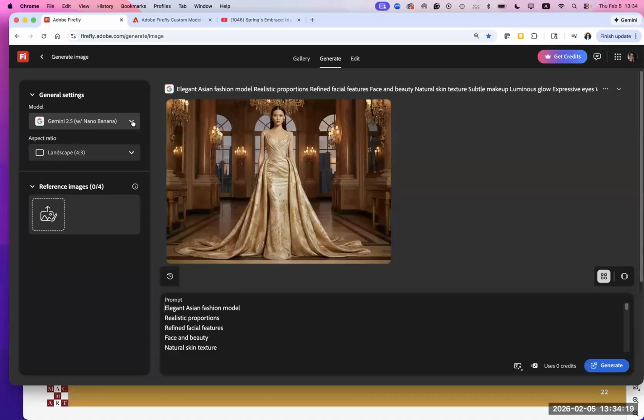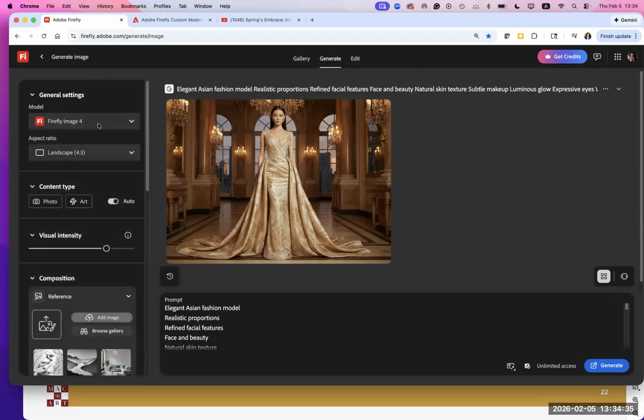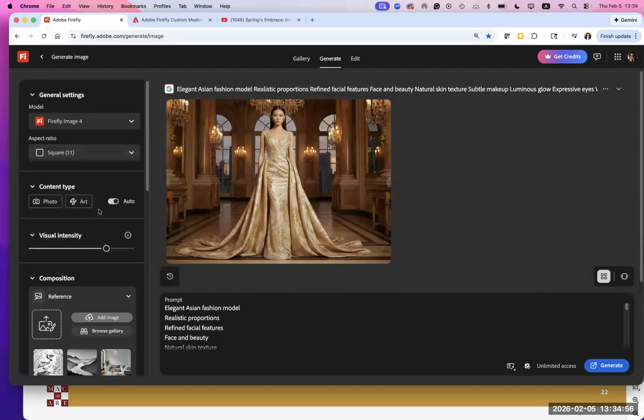And then stop me if it's not clear, okay? And I'm going to click over here and look what I have. How about I look at Firefly Image 4 right now. Let's say I never used it before. I'm doing something super simple and I'm clicking. And what do I have here on the left side? It tells me the aspect ratio was landscape because that's what I did before. Do I have to stay there? It's going to be based on the same prompt from before. But what if I wanted a different kind of aspect ratio? What if I wanted it to be a square?